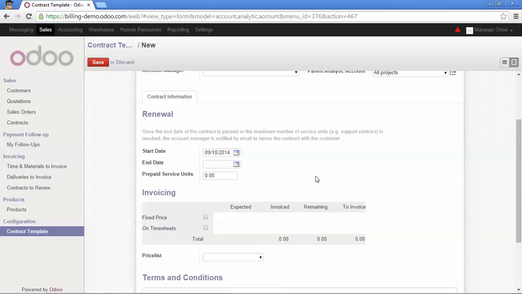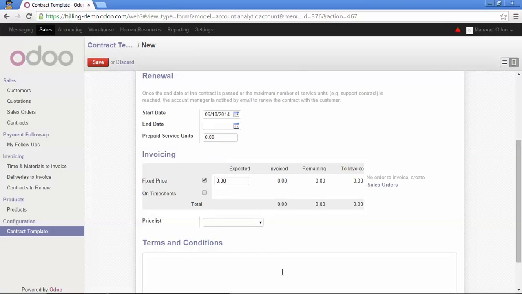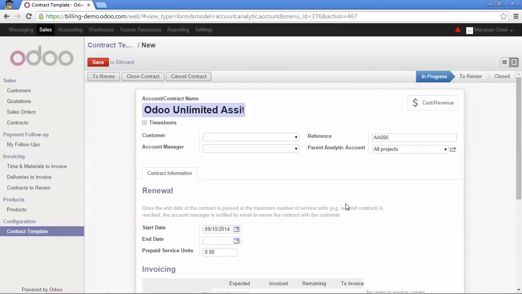Well, then I can apply the fixed price, and I can add some expectations if I want, and some terms and conditions that are generic for all my unlimited assistance clients. Well, that's it. So I can now save this contract template.